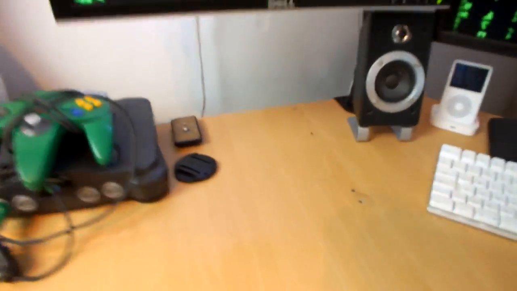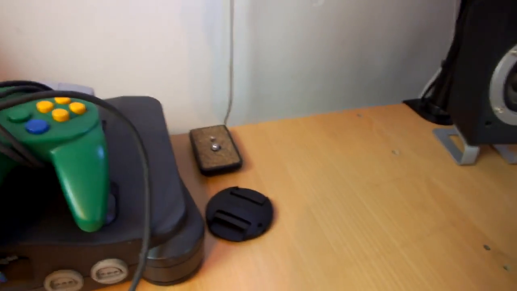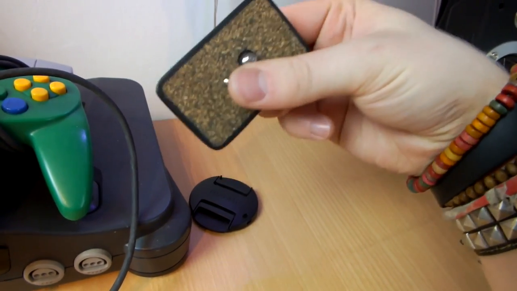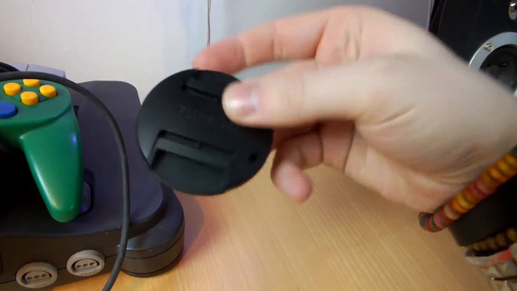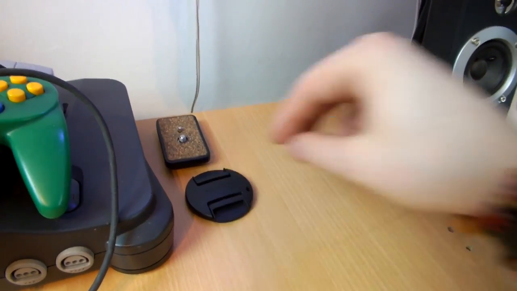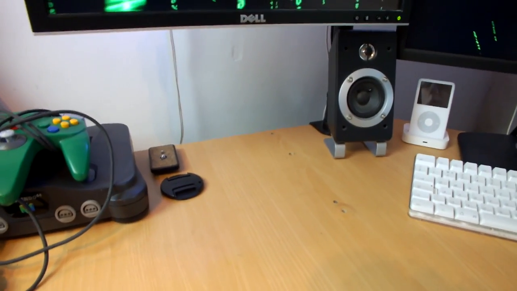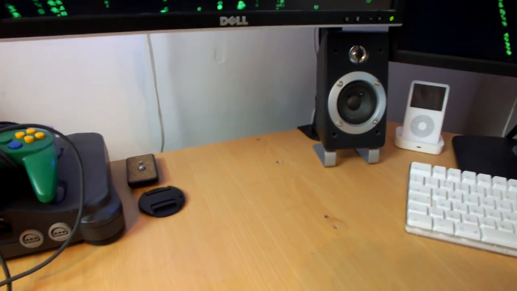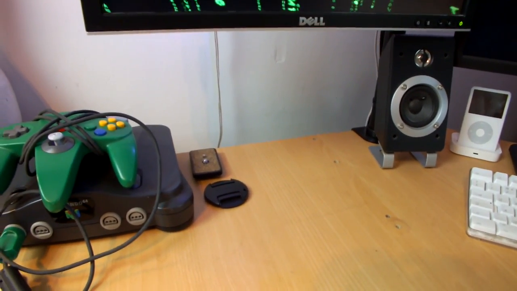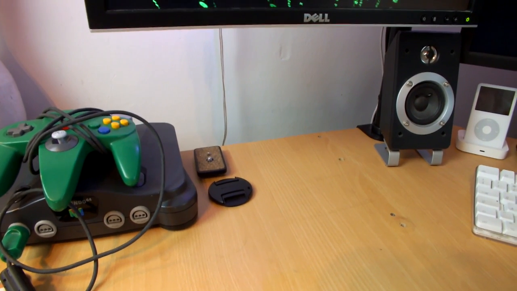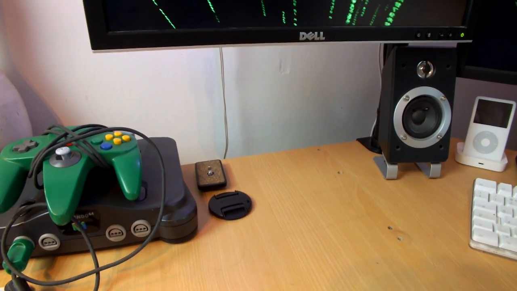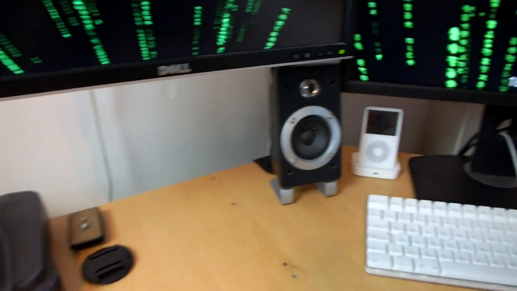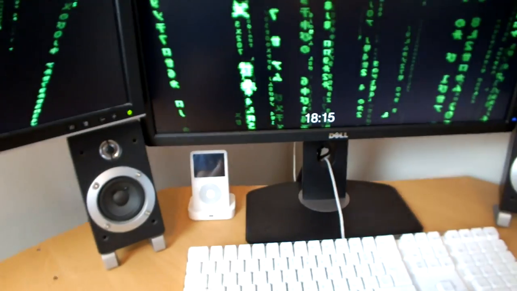So, coming round, this is where my camera usually sits, but of course I'm using my camera right now, so we just have the tripod adapter for the tripod that I use most of the time, and also the lens cap cover for this camera. Now, Christian donated this camera and it's been rock solid. It's been really great. I do have a few hiccups with it, guys, including focusing. So I'm always trying new ways to improve it. But the video quality and the light reproduction is so much better, it really makes it worth it.